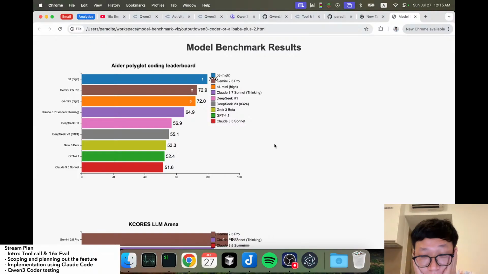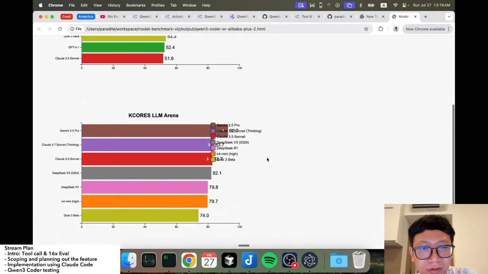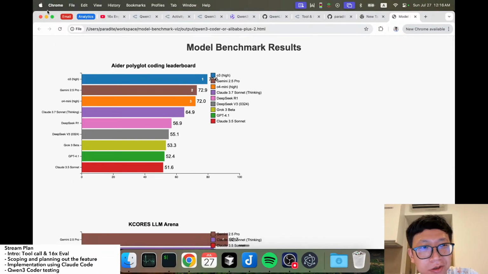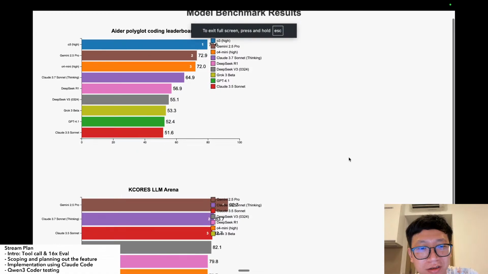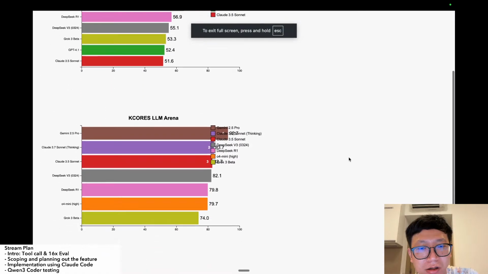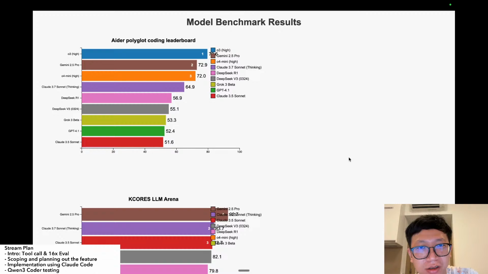Why is it still horizontal bars? Oh my god. It does have labels. So it's just two horizontal bar charts. That's very underwhelming, right? That's very, very underwhelming.